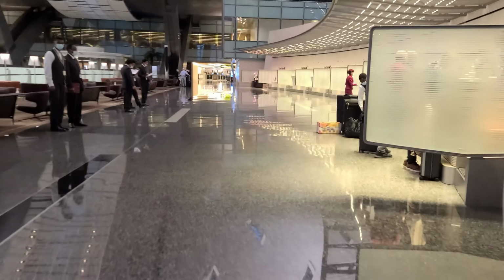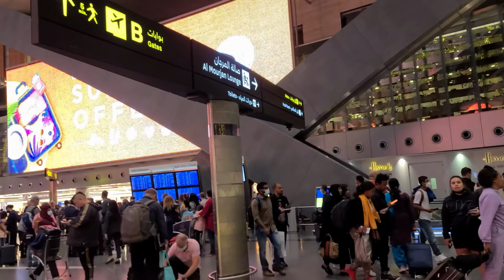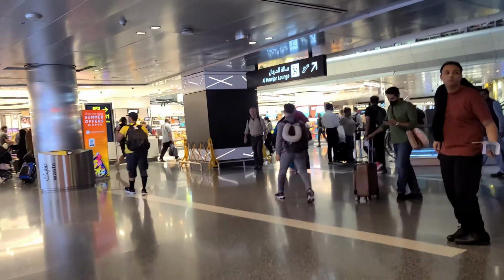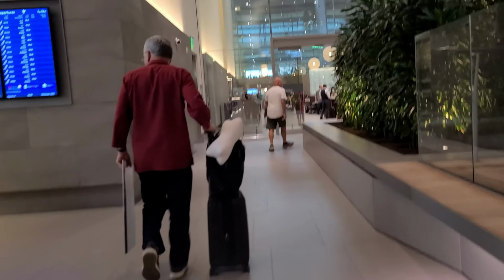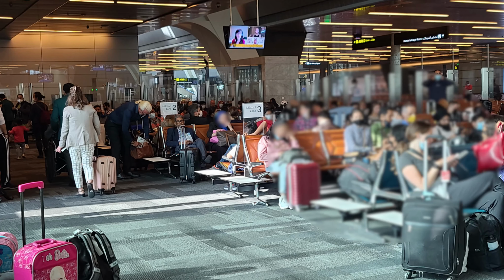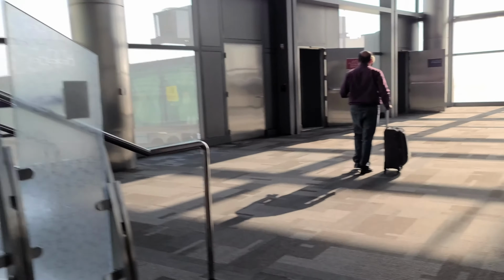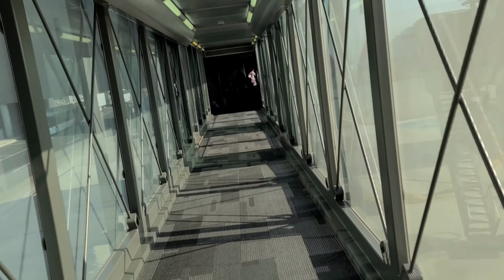I think there was some issue with syncing of data between the Qatar Airways app, which I had installed, and their website. But it was done, and then we walked to the business class lounge. It was a long walk, and I will do a separate review on the lounge itself. Sometime around 8 o'clock, we left the lounge and walked to the boarding gate. The boarding was very organized, and as usual, they had a separate entrance to the business class. There are no first class flights to the flight from Doha to Montreal.